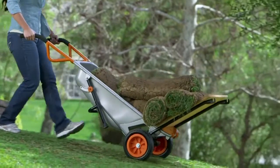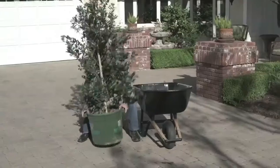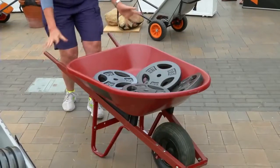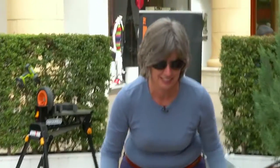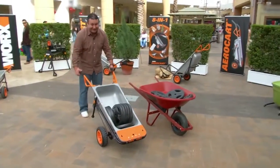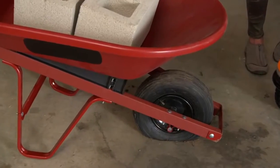Introducing the WORX AeroCart — the revolutionary new way to make heavy loads feel lighter than air. The secret is in AeroCart's easy leverage design that places the wheels right under the weight of the load, instantly making you up to four times stronger. Old-fashioned wheelbarrows make you do all the heavy lifting. Ever try moving 200 pounds in a regular wheelbarrow? It's a little heavy and a little unbalanced. Now look at the same people lift the same 200 pounds in the AeroCart. Fabulous. Like, really easy. Piece of cake. Doesn't feel like 200 pounds in the slightest — it feels like something I can lift with one hand. Actually, I can. Old-fashioned wheelbarrows have only one wheel, so they're unbalanced and easily tip over. AeroCart has two wheels, so it's perfectly balanced and super stable.